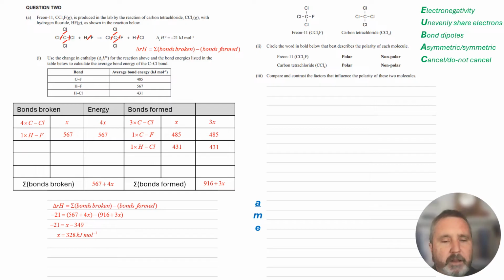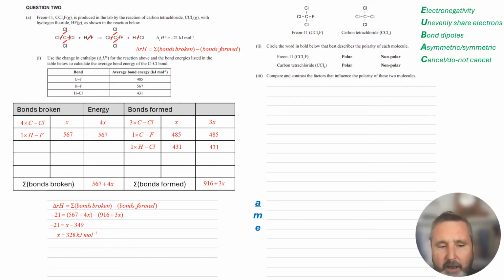Now, if we want to get an achieved for this question, we actually need to calculate either this term here at the bottom of the bonds broken or this term at the bottom of the bonds formed correctly. If we want to get a merit, we want to have done this process but with a minor error. Now they term a minor error is maybe we miscounted the number of bonds broken up here, so we might have had 3 instead of 4. So that's a minor error, and if everything else was done correctly, then we would get the merit. To get an excellence here, we need to make sure we get the correct answer with the correct units.